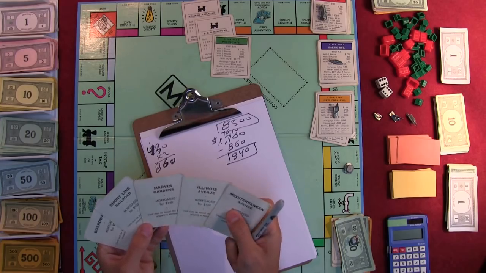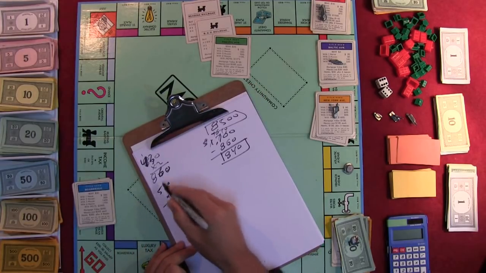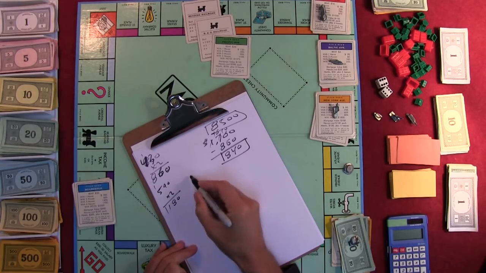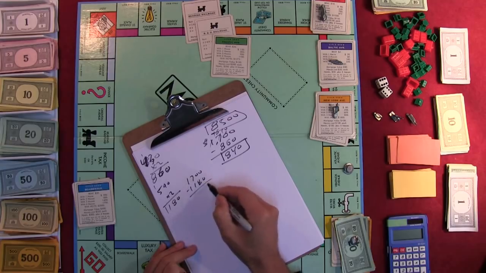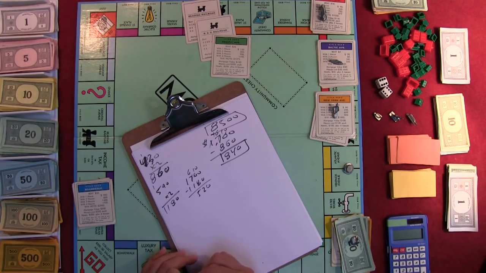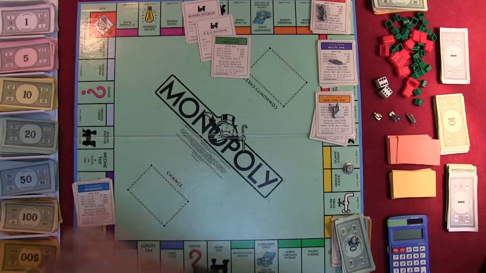So that's 300, 400, 500, $590, right? 590 times 2 is 1,180. So 1700 minus $1,180. 0, borrow 1 from here. That's $520. That's right. I can't remember if I did that mentally or not. So $520. So here's $520.